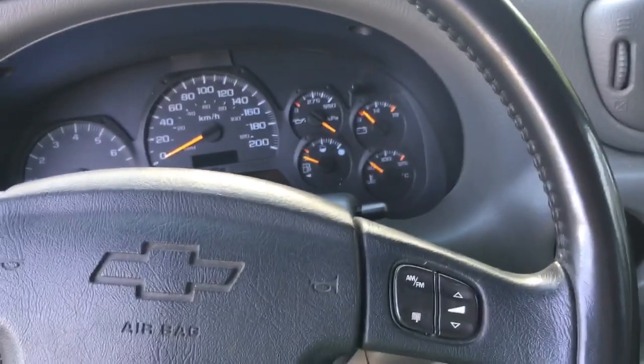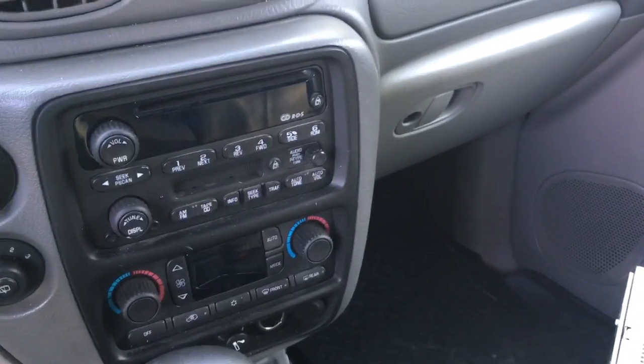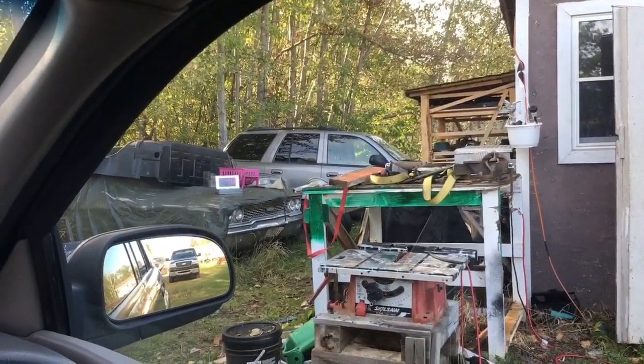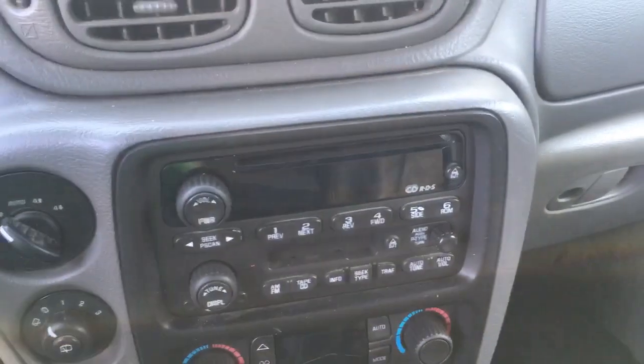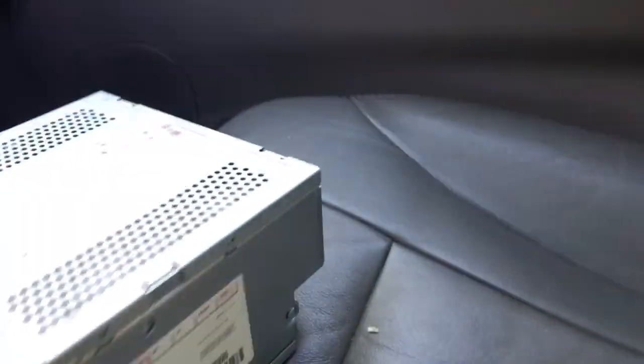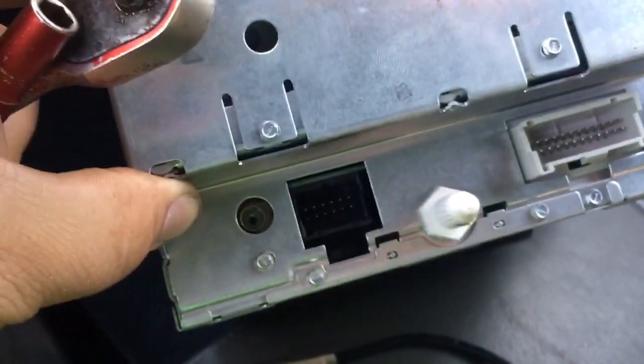I haven't made a video in a while but I'm gonna try it out here again. That is a Bose out of an alleged 2005 Trailblazer over there. I'm gonna try to swap it out with this regular one in this 2003 Trailblazer. I don't know if it's gonna work — for some reason there was this cable with it and it wasn't even plugged in because there's a hole right there, and it was too big for it, just hanging out back there. It doesn't physically go in there.